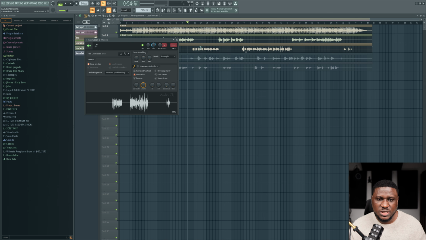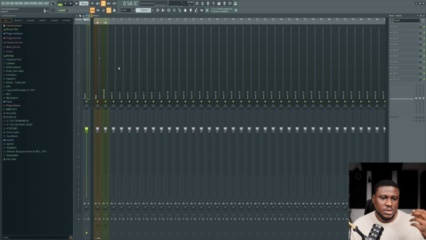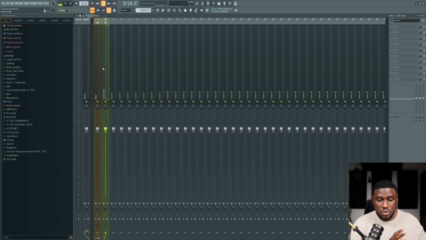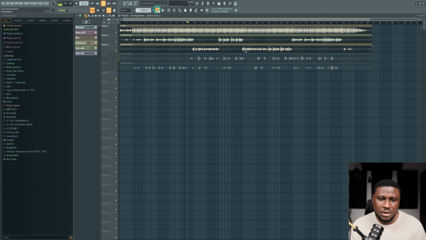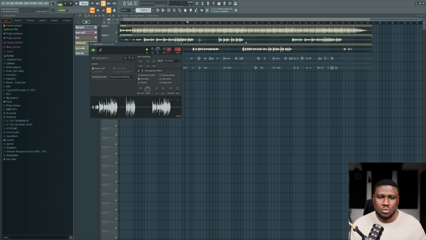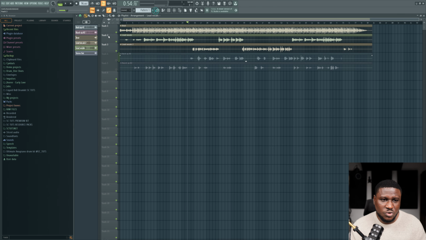So they can both share the same track, unless you have something in mind that you want to do that's unique on that part, but it's just going to be the same for the most part. So I'll link them to the same mixer. We're going to come back to the backup vocals much later, but let's make sure it's muted. And the first thing we want to do when we're mixing vocals is clean up. We need to make sure the vocals are cleaned up. So we're going to come right here. Let's listen to the vocal in solo.